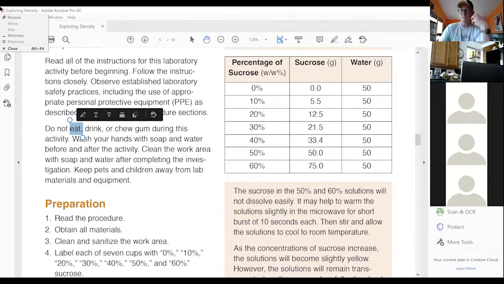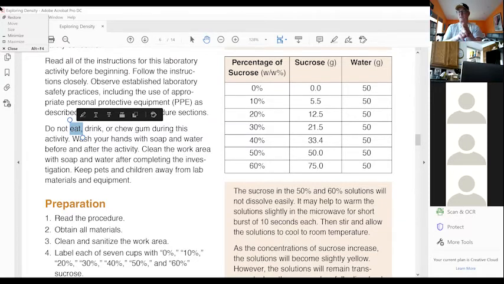Okay, so we'll take like 20 minutes for you to go and start making your solutions, and then we'll come back together and look at how to do the first part. Basically, I'll go through some of the data I came up with this morning, and how to plot it and what you're going to do with that. And then that's basically it, because we determine what the density of our solid objects is. We determine what the density of our solutions is.